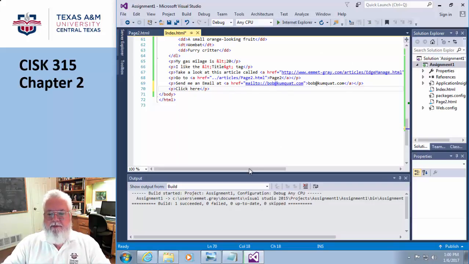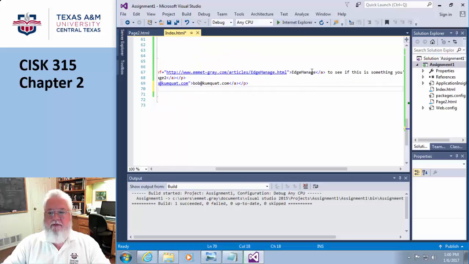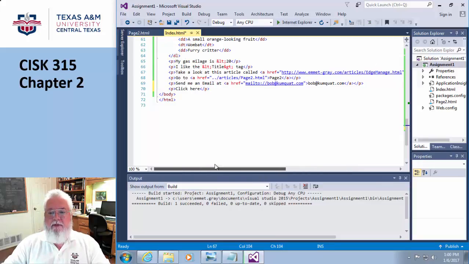Like in this particular case, this is the name of an article, so have the name of the article. On the other hand, something like page 2, maybe that's descriptive enough. Maybe not. This one is pretty descriptive because it's letting you know that it's an email.